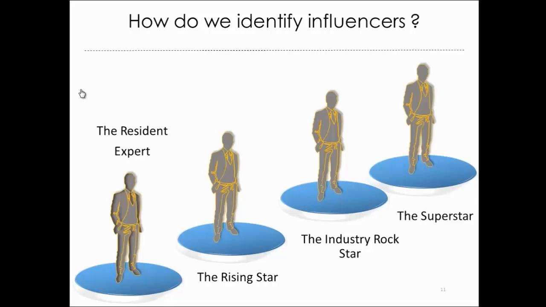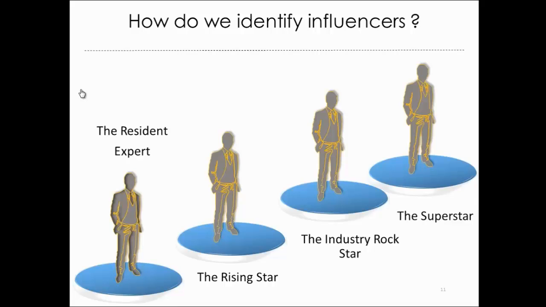Then we have the industry rock stars. There are a couple of companies like Coursera, which is a free online MOOC. I will say the industry rock star could be Coursera because it's big and widespread and a lot of people do their courses. So I would say Coursera would be an industry rock star as far as digital is concerned. And finally, we have the superstars. A superstar in the online digital education space could be somebody like Harvard or Stanford running an online course, or Stanford running a MOOC. So that would be the superstar in the digital education space. Like that, you can start naming people. You can actually have individual people who will influence right from the local community all the way up to superstar status.